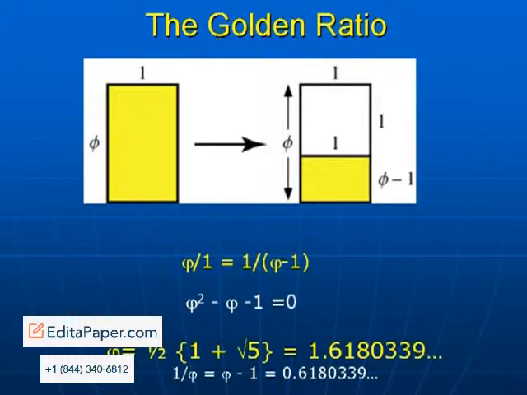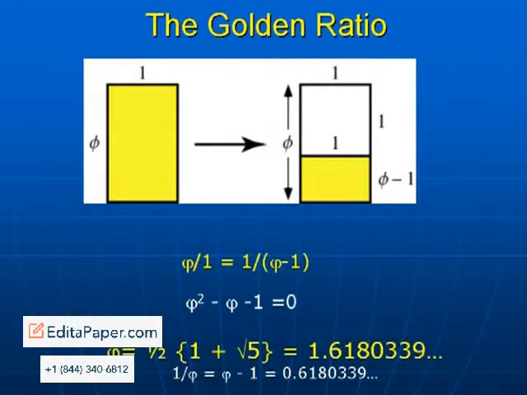Well, if we multiply up by phi minus 1, we get this little quadratic equation that we saw before in the December lecture. We can solve it straightforwardly, and phi is equal to half times 1 plus the square root of 5. So it's clearly an irrational number. If you know what an algebraic number is, it's an algebraic number because it's the solution of an algebraic equation. If we put in what the square root of 5 is, to first decimal places, it's about 1.618. So this is the famous golden ratio.